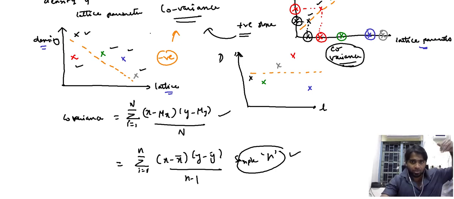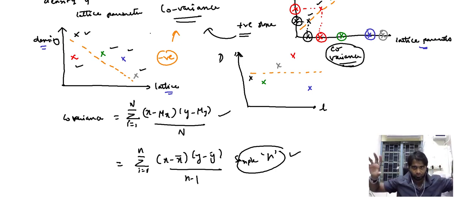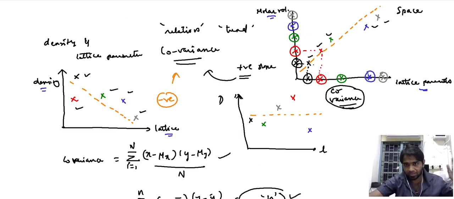Let me repeat. So far we have said that there are three different types of covariance: positive, negative and zero. And now we have arrived at an expression to quantify the covariance. When you quantify the covariance, it is possible for us to have a positive value, a negative value or a zero value. Now when I have the positive value, then the slope that I get for the line that I have graphically introduced should also be positive.